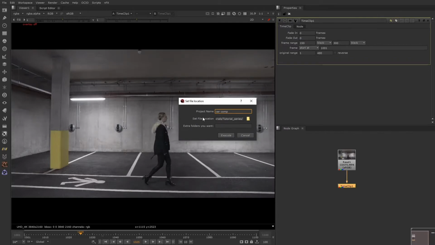So that's the folder. It's going to set up every single folder that I've stated in the script editor, and any additional folders that I want. So I know what I'm going to use. I'm going to use Syntheyes. I'm going to use Mocha for the tracking. So for now, I'm just going to add those two folders extra on top of the folders that it's already going to create.